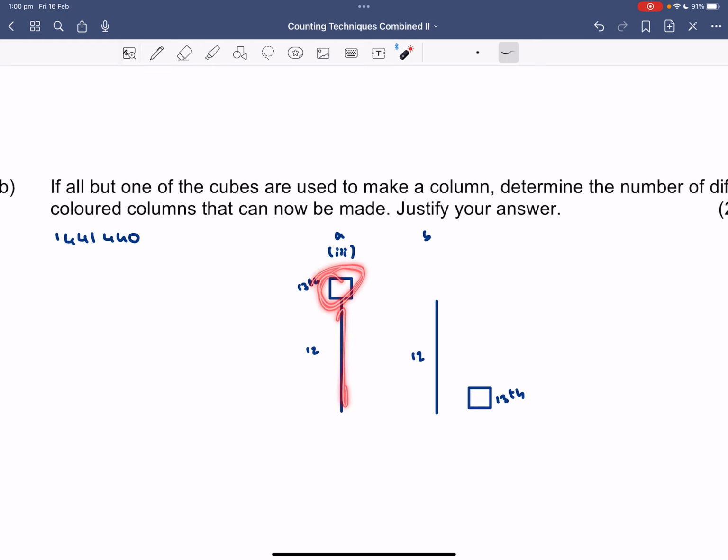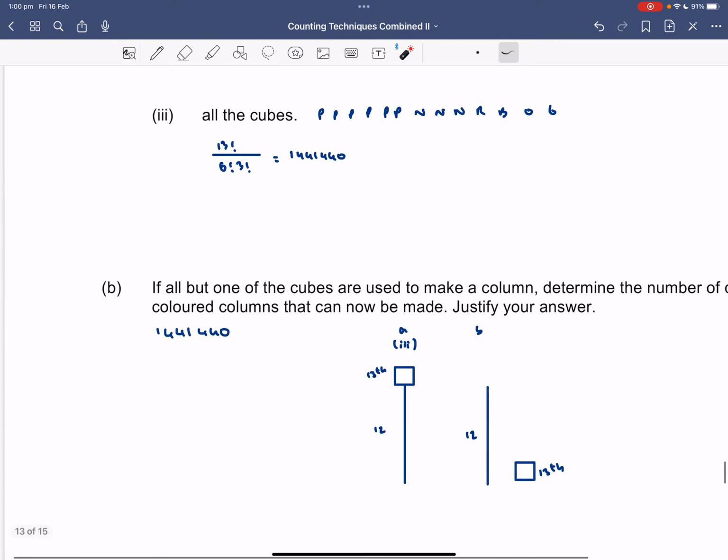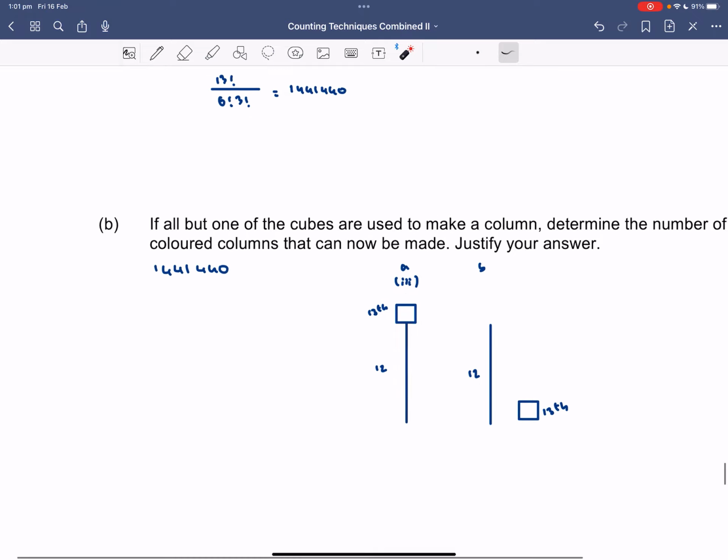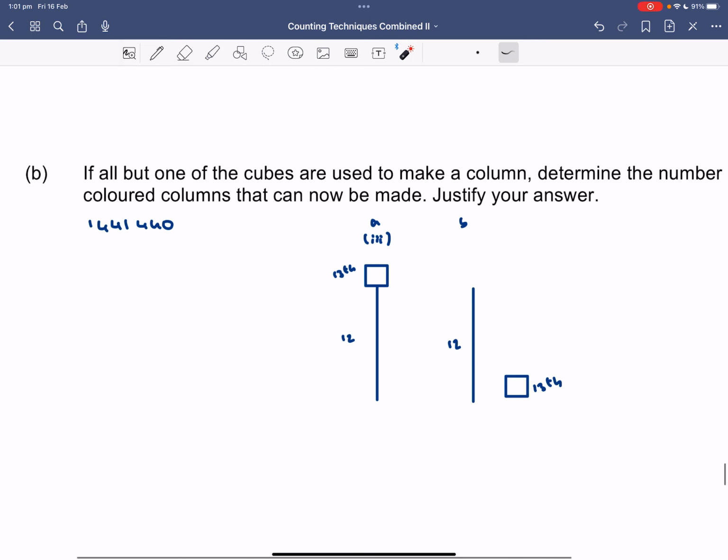in summary, if I put all 12 and then just chuck the 13th one on the top, or I put all 12 and just leave one on the bottom, the number of options will stay the same. And therefore, the answer is still 1440. Just think about it. It's basically just the top one you decided to fill up or not, okay? Whether to include the top one or not. So I hope everyone understands that as only one cube is not stacked. And that's the other way of thinking of it.